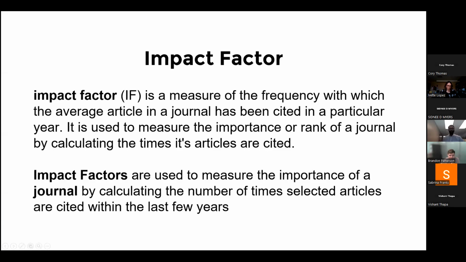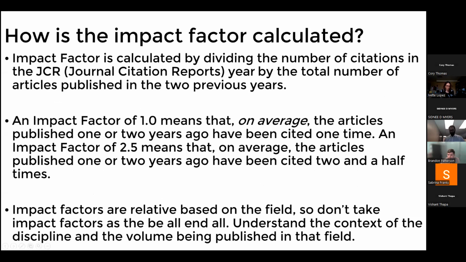So how do we get to this impact factor, this journal impact factor? It's really the frequency with which an average article in a journal has been cited in a particular year. So you can imagine that journal, like the New England Journal, had 72. So that's looking at the frequency in which an average article is usually shared. And we can look at how that is calculated, which I have in the next slide here.